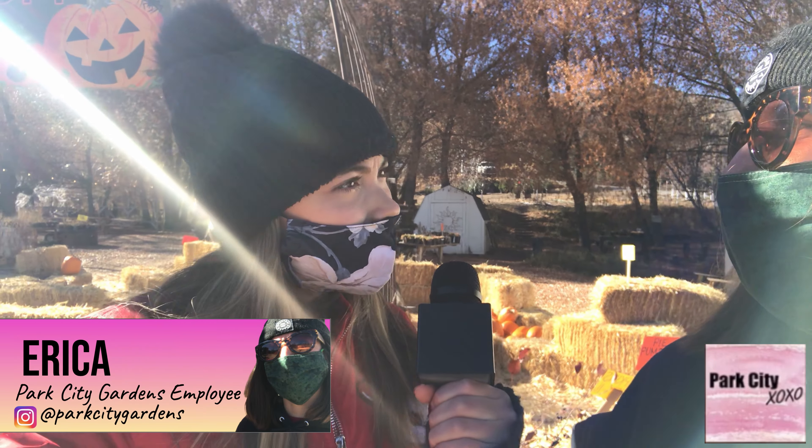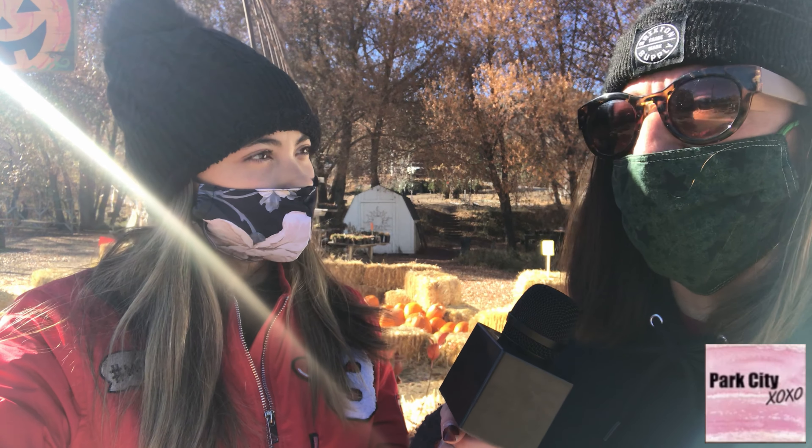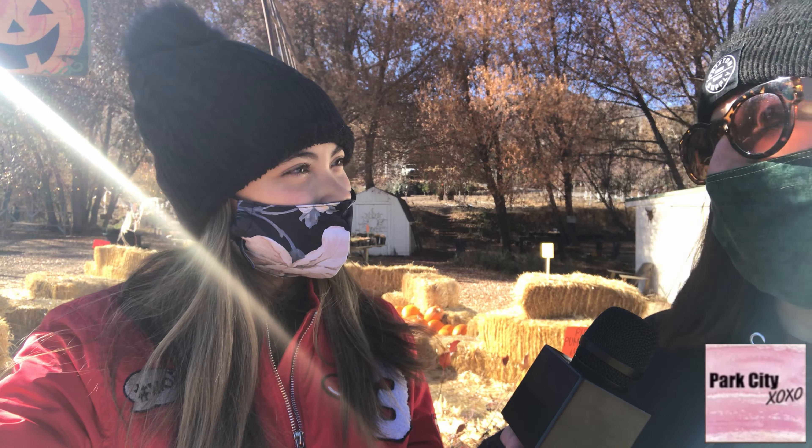So what's the pumpkin patch really like? It's just our holiday expression. We have pumpkins coming in every week and we put them out in our hay bales, so the kids can come through and pick out the perfect pumpkin for decorating or carving. Have you guys gotten any cool reactions where the little kids are like, oh my goodness, I found the right one?